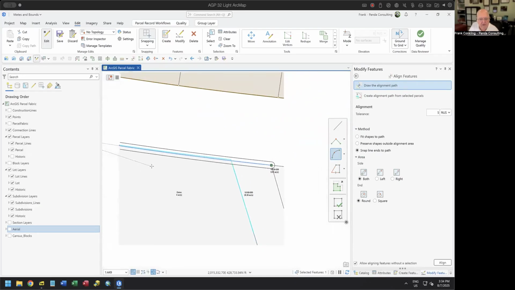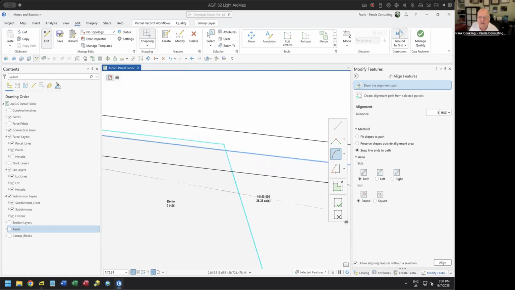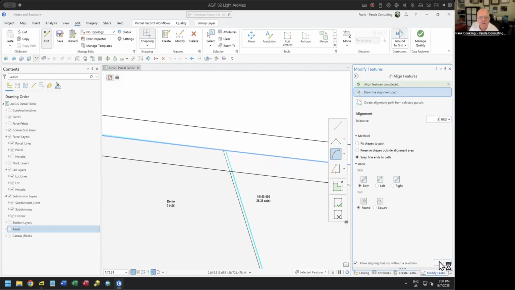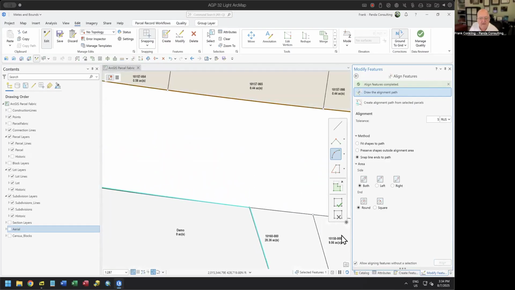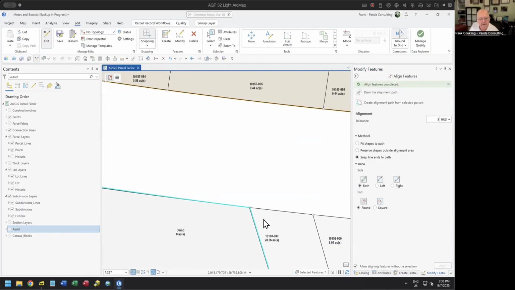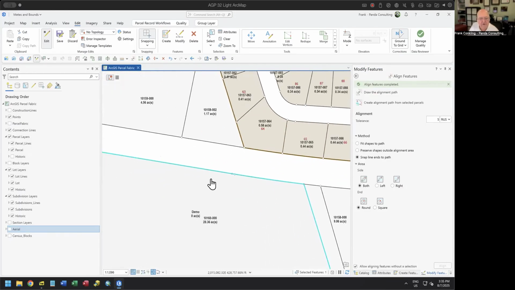It may not move that other point, but it will definitely get me so I'm coincident here. And I can say, go ahead and move that so it's coincident, and it will move it so that it is coincident on here. All right. So I'll use that for coincidence.